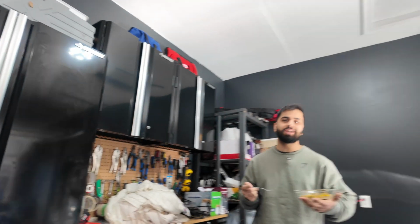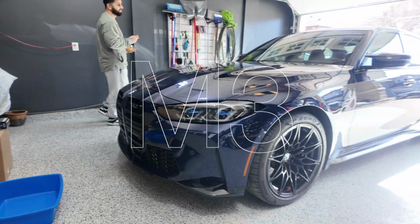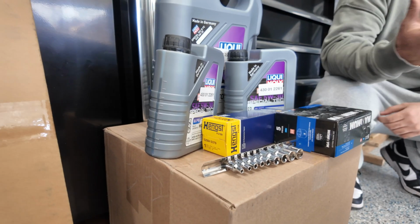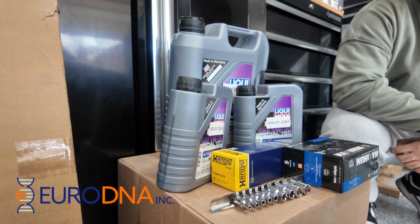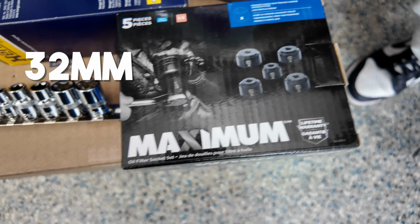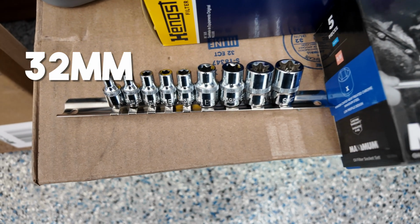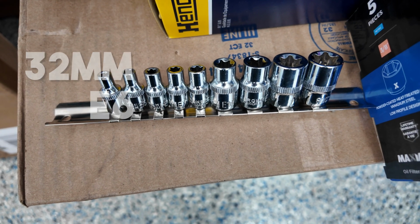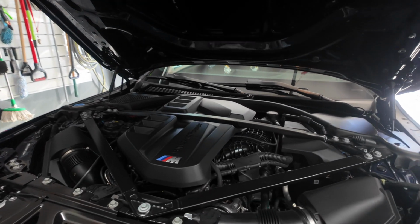Psych! Today we're going to be doing an oil change on my G80 M3. We're going to be using Liquid Moly 5W30, and you can get this from our boys at eurodna.ca. We're going to need a 32mm socket to get the filter out, and you'll also need an E6 Torx bit to shift over the coolant reservoir. Damn, look at that S58 engine.